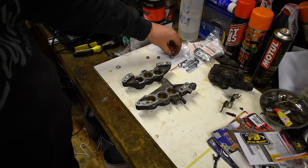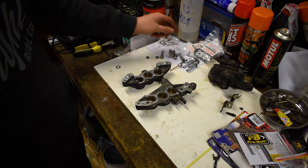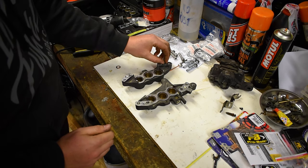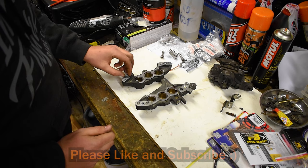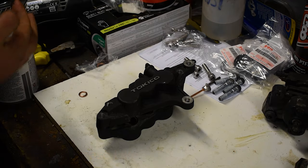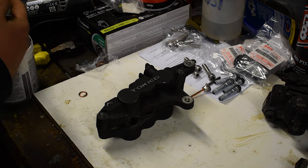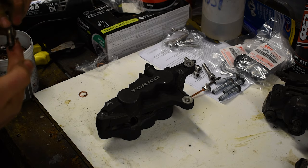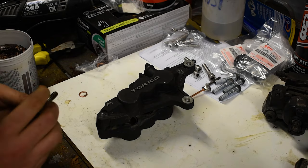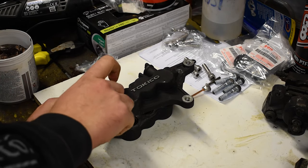I also did get new stainless bolts. So we're going to use those lovely stainless bolts, and I also got new stainless other bolts there too. So first and foremost, we want to get our seals in place here. Muy importante. And then just a little bit of copper grease on these bolts. Again, I'm sure this is another mixed opinion type deal, but the person who often gives me advice on these things advised that I do this, so that's what I'm gonna do.